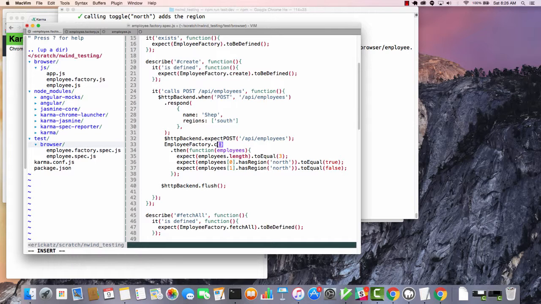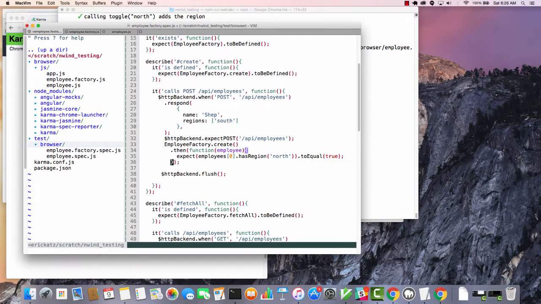and we're going to end up calling create. Now, when we call create back, we just expect to get back one employee. There's going to be no length. We're just going to have an employee. And if, in fact, we ended up creating this employee, he's not going to have the region north. So we'll set this to false. So we're going to expect post when we call create.